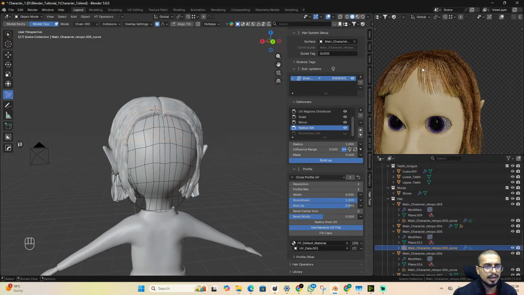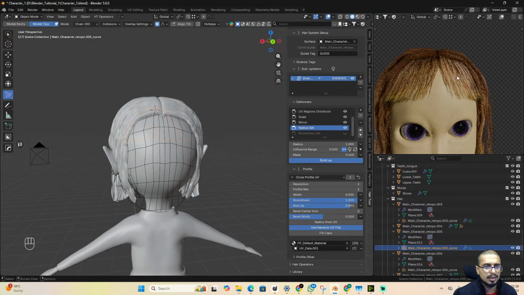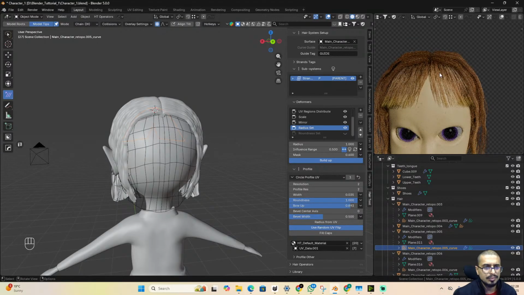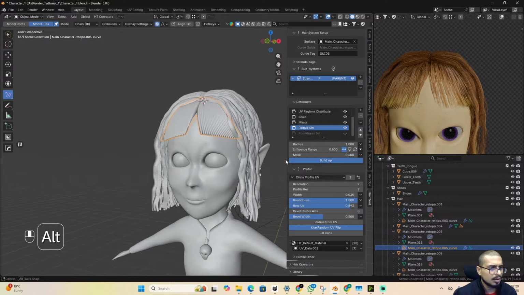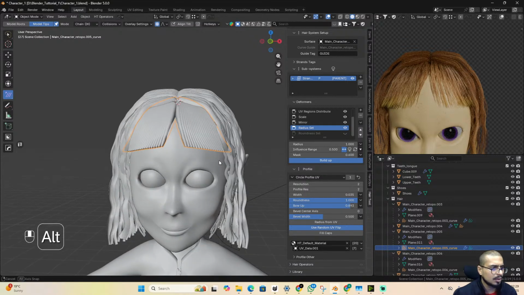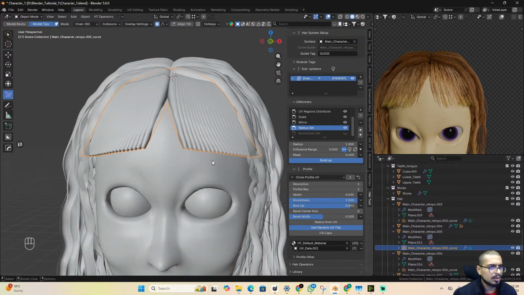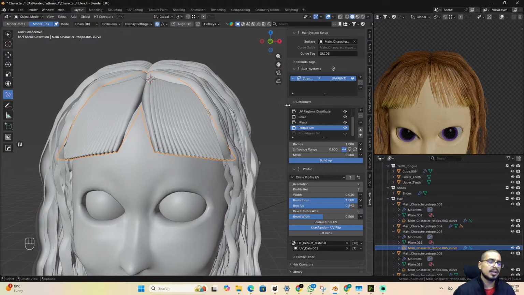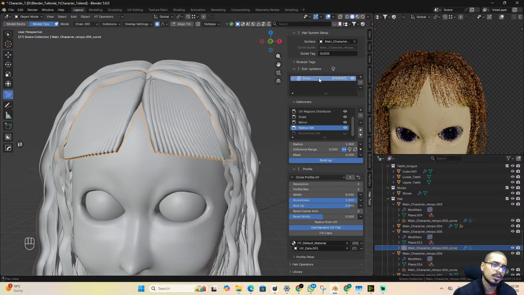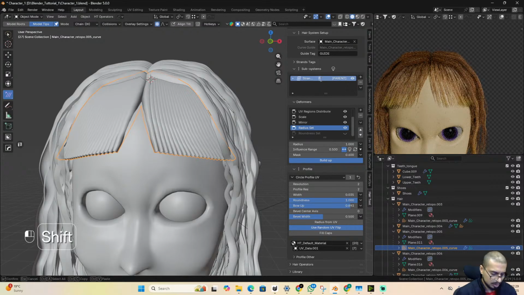I want all of them so that we can have different settings for both of them, or maybe add a little bit of clumping instead. Actually, I need to put that on the first one and name it back to tag.